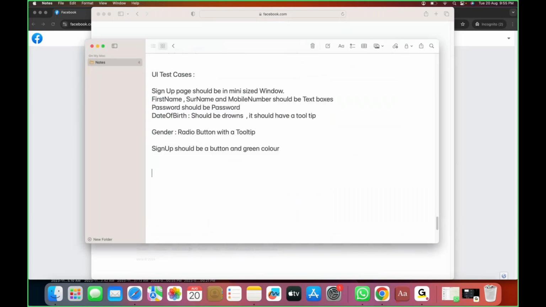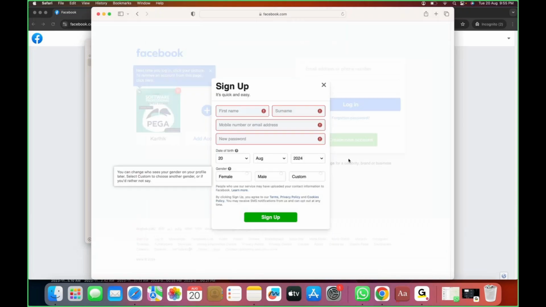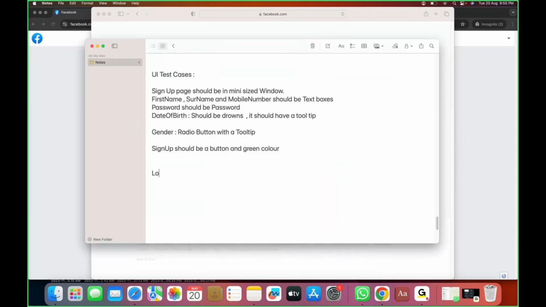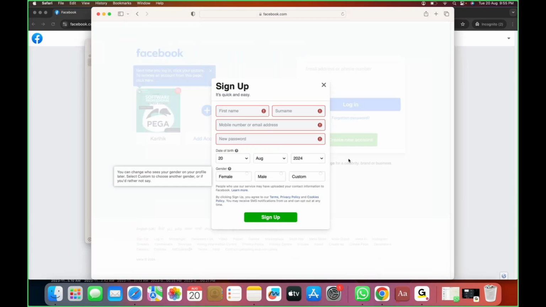What is the other test case? Load. See how many people are using Facebook at a time? Billions of people, right? Yes, sir. At a given point of time, may not be billions, but millions of people will be using the same sign up or login functionality at the same time.